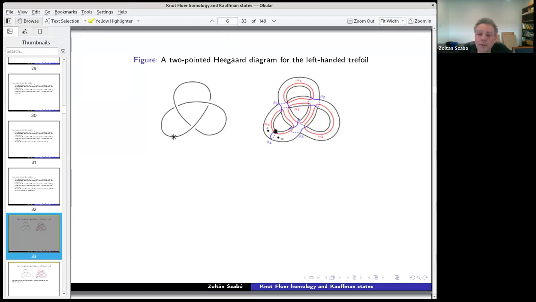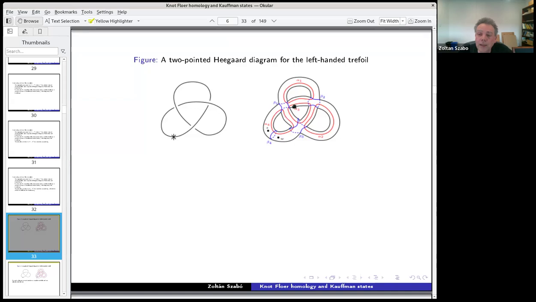And for the crossings, it turns out there are two types of crossing, and of course we would like to know which knot we are talking about. But the crossing type gives you this information of how to draw this kind of circle around the crossings. And that is giving you something that's called a two-pointed Heegaard diagram, which we can try to formalize in general. So you need a genus G surface, and you need two sets of circles, the alpha and beta circles, that have to satisfy some properties in general.